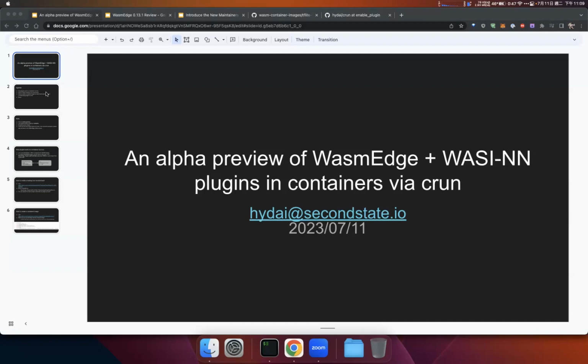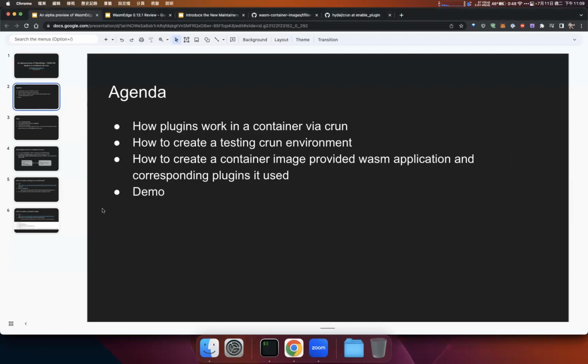Because this is a very alpha preview of this integration, you will go to the link I provide in the next slides, and if you want to try it, you may need to modify some patch to load the different plugins. So the agenda is that we will have 4 steps.